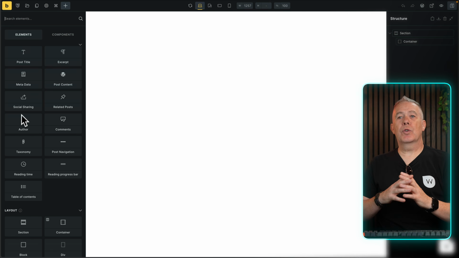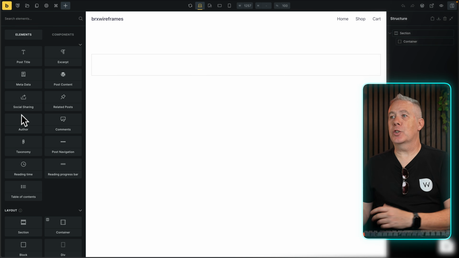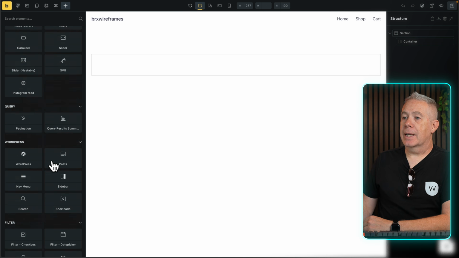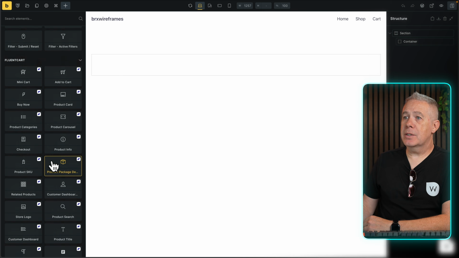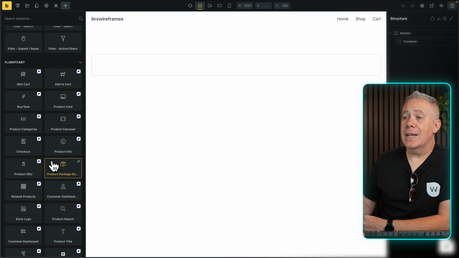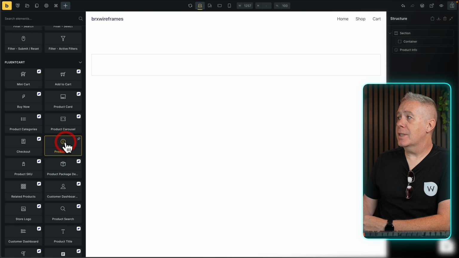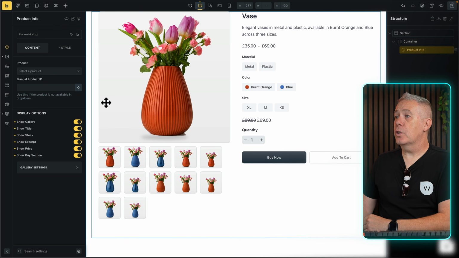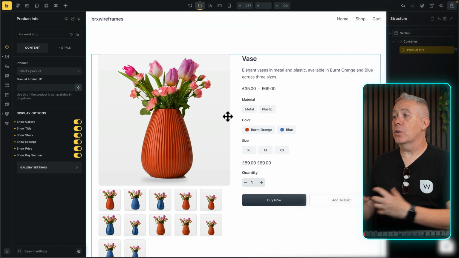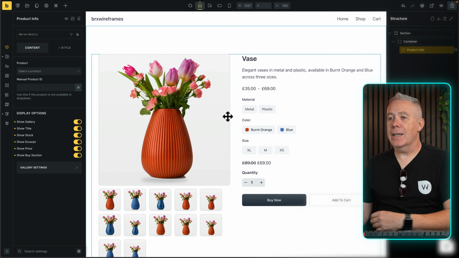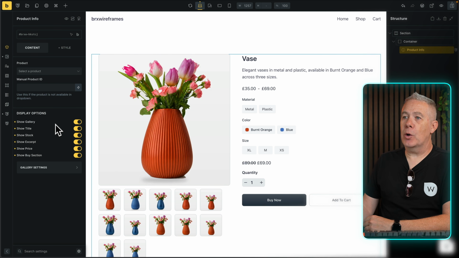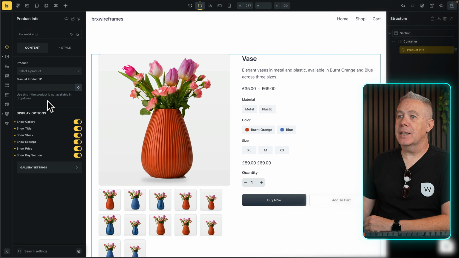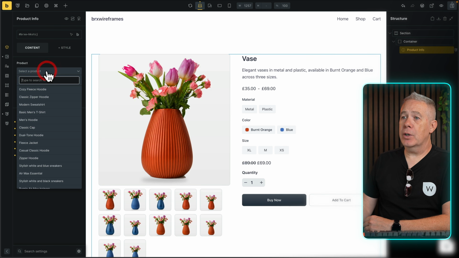So now we've got some content available to us when we build this out. Again, let's come down to our options and inside here, let's just start adding different pieces in. So we add our product info, for example, pop that inside our container. And you see that pulls in the basic elements that we need, so we don't have to build all these up. We can easily use the display options on the left-hand side to choose exactly what we do and don't want people to see. So you can choose a product from here if you want to.